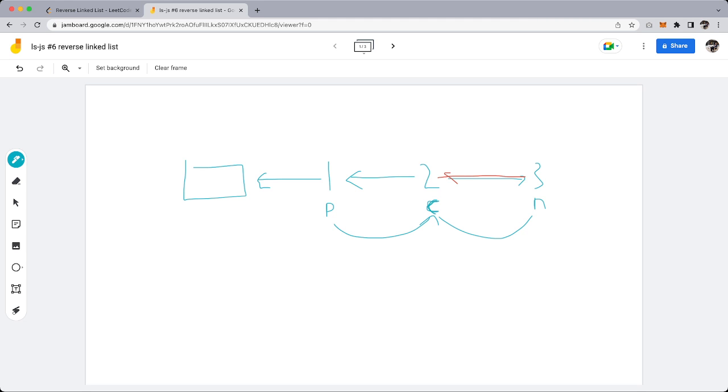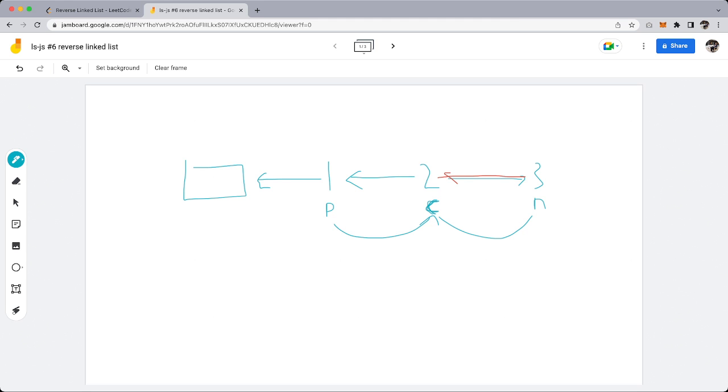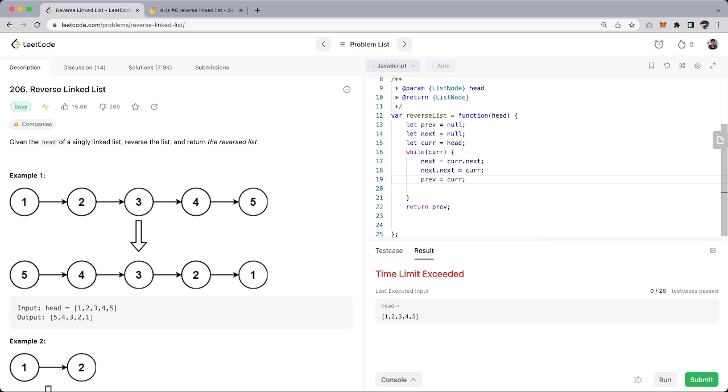we set current is equal to previous. The previous pointer to the current element. Okay. And then, well, before we did that, we set next is equal to current.next.